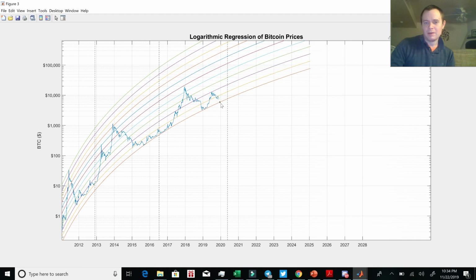I'm not going to offer any financial advice, but for me, I'm definitely going to be looking to buy between $5,000 and $6,000. I think it would be a healthy time to get in. It's around the 200-week moving average. It's also around this lower regression line on this plot. And even though it's theoretically possible it could go lower, I think in the grand scheme of the next few years, buying Bitcoin between $5,000 and $7,000 is a really good time to be getting in.